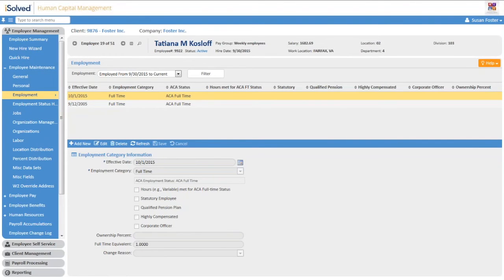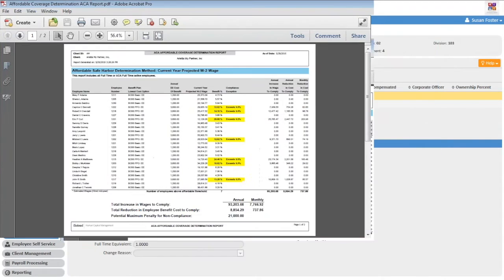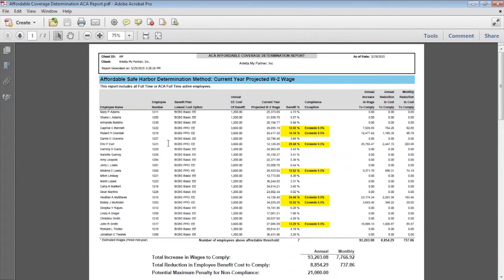The next report that we generate on the payroll side is this. And this report is actually looking at their current wages and their projected W-2. It is yellowing, instead of red flagging, it's yellowing people, and it's saying Caprice has the lowest cost option that you offered her. Here's her annual premium, and here's her projected wage. Guess what? You're out of compliance. It exceeds the federal poverty line. Now, last year, it was 9.5. It just moved to 9.66, so we adjusted that.